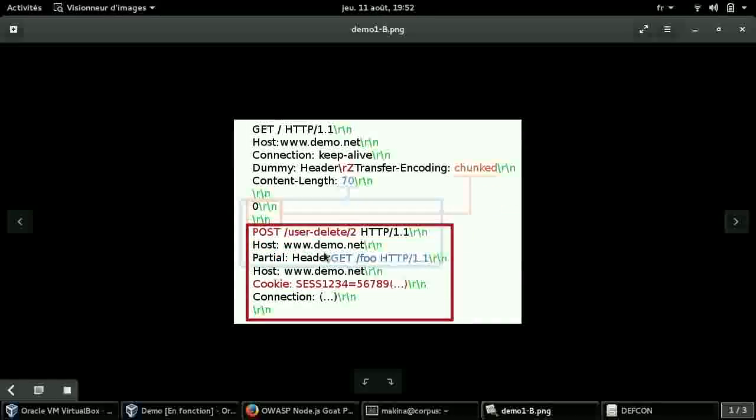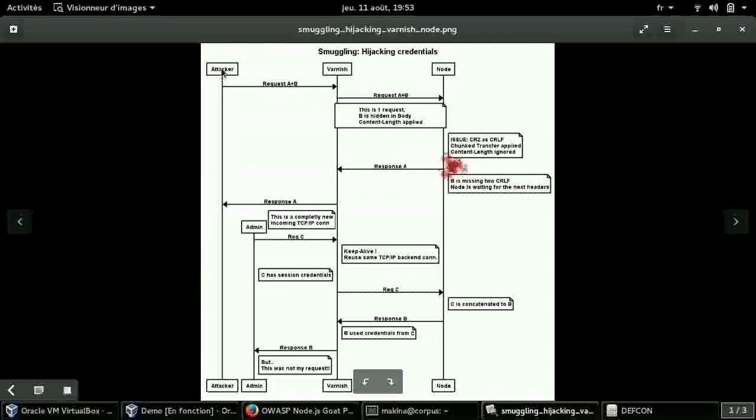Another user query gets appended with the valid session and performs the POST. If we look at the details of the exploit, we see that we send the partial query after the splitting issue, and the admin user will send a new query appended to this POST query.